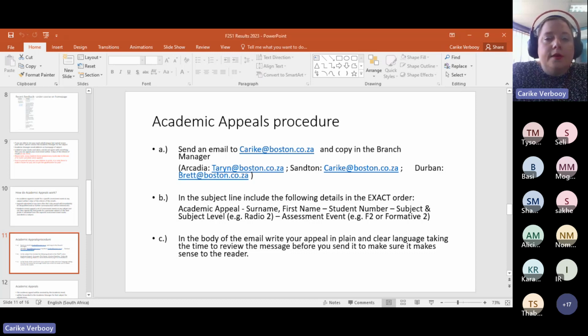As I was saying, if you want to lodge an academic appeal, you send it to myself, you copy in your branch manager, and then in the subject line of your academic appeal, that means on top. So you have the email address to, and then it says subject, and where it says subject, you have to say the following: your surname, your first name, your student number, the subject, the subject level, and the assessment event.